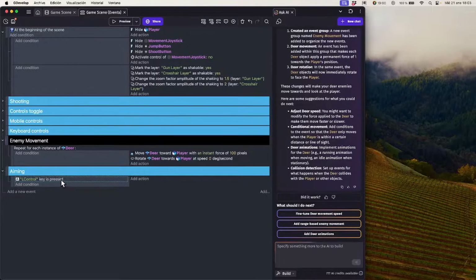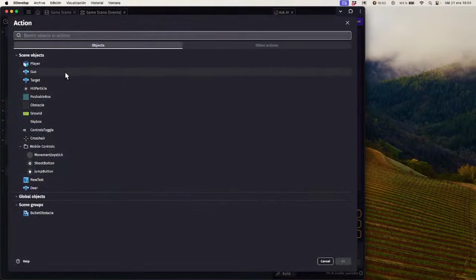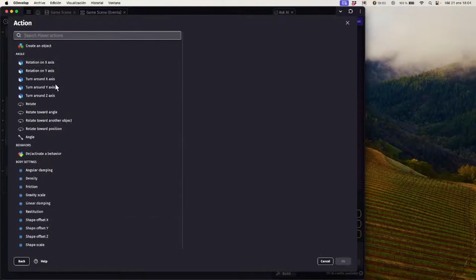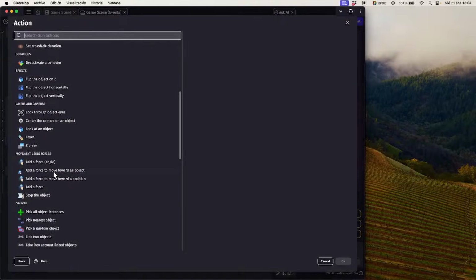Let's first do it if it's not pressed. So if the left control key is not pressed, then let's put the gun position at its default start value. So we can take the gun and change the X and Y position.